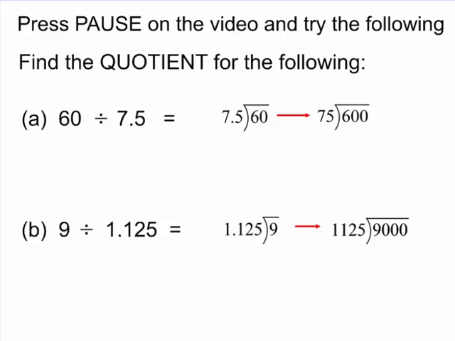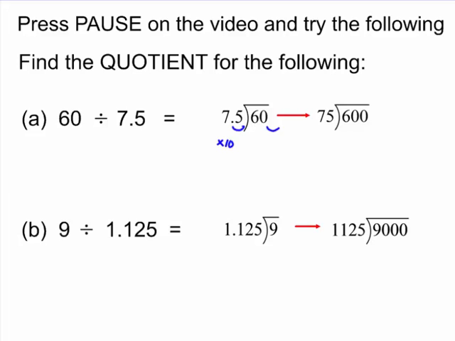Okay, welcome back. So let's have a look. First question here is 60 divided by 7.5. So you'll notice for the first one, I want to move my decimal place over one spot, so I'm going to multiply both values by 10. That gives me the effect of moving over one place with my decimal. So if I move over one place, my 60 becomes a 600. So the problem I need to solve is how many 75s fit into 600. That should give me the same result as how many 7.5s fit into 60.